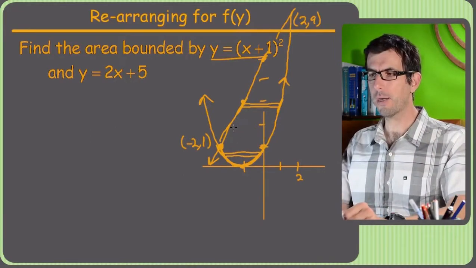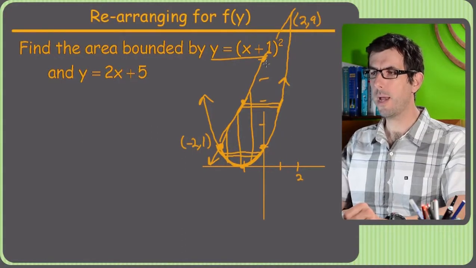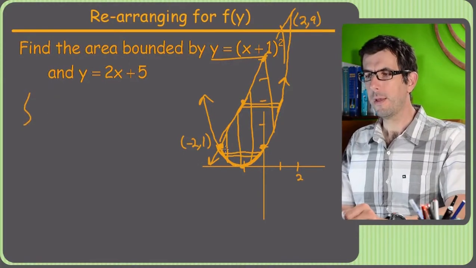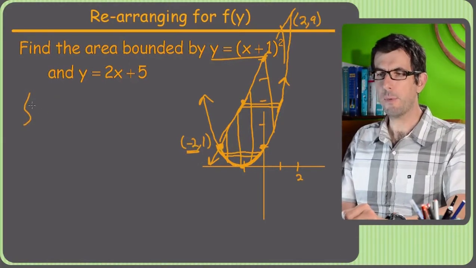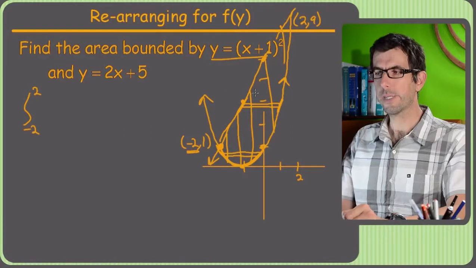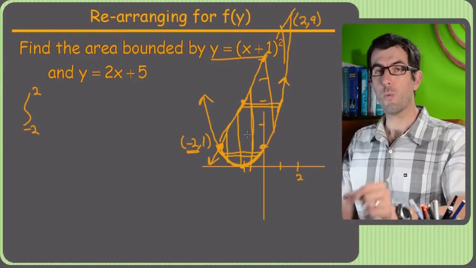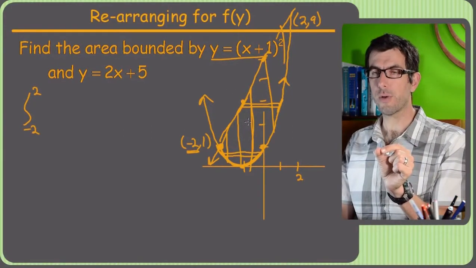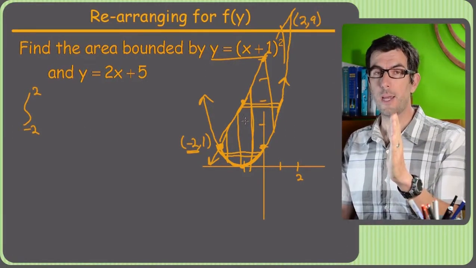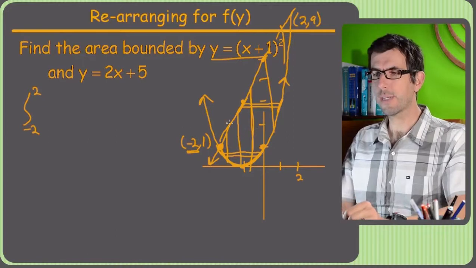If I do vertical bars, in contrast, much better. Every bar I can draw is always going to have one end on the line and one end on the parabola. So that means I can just integrate in one fell swoop from -2, the leftmost corner of the region, to the rightmost, which is 2. Now I just need, and this is dx, right? If I'm doing vertical bars, their width is actually dx in the x direction. Or just think of it as opposite. Vertical bars, which you'd think would be y, are actually dx, because their width is in the x direction.